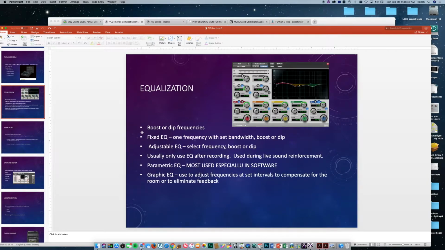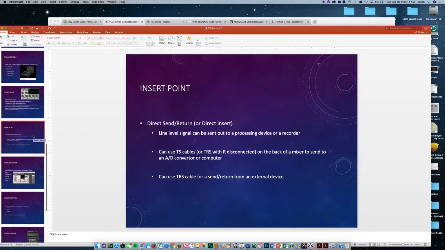Equalization, I'm not going to teach equalization in this lesson other than just to say there are equalizers in these mixers, and generally you're going to use them in post, so I don't need to go over them right now. Since there are knobs on the mixer, we'll be going over what those represent, and mostly they're to change frequencies of sound that you have recorded. But we'll go over that later.